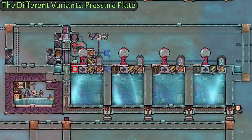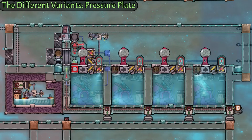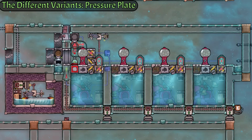The pressure plate version keeps the reserve Pacu in egg form on a pressure plate or weight plate. The pros are easy switching between Pacu filet and Pacu eggs, simply by just changing the value on the pressure plate. The lower the value, the more eggs, the higher the value, the more Pacu. The cons are a slightly slower refill speed, as well as a higher value of the accidentally occasional Pacu filet.